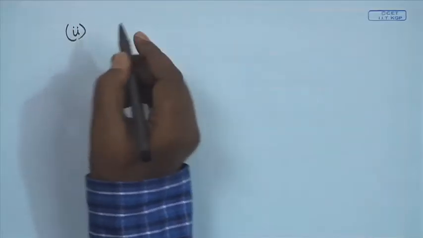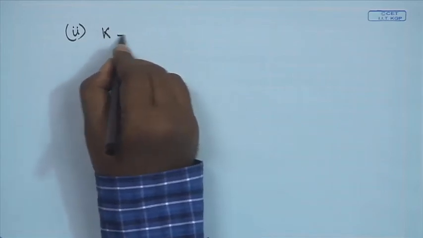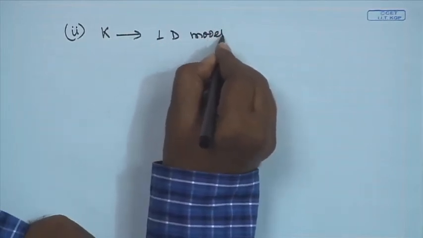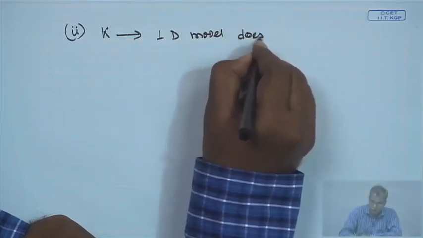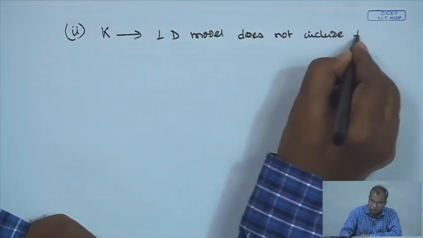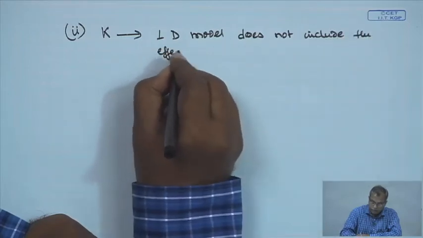So, what is the limitation of the one-dimensional model? The limitation is that if one adopts the one-dimensional model, one will under-predict the permeate flux. What will be the second assumption? The second assumption is that the mass transfer coefficient that we have used in the one-dimensional model does not include the effects of suction.